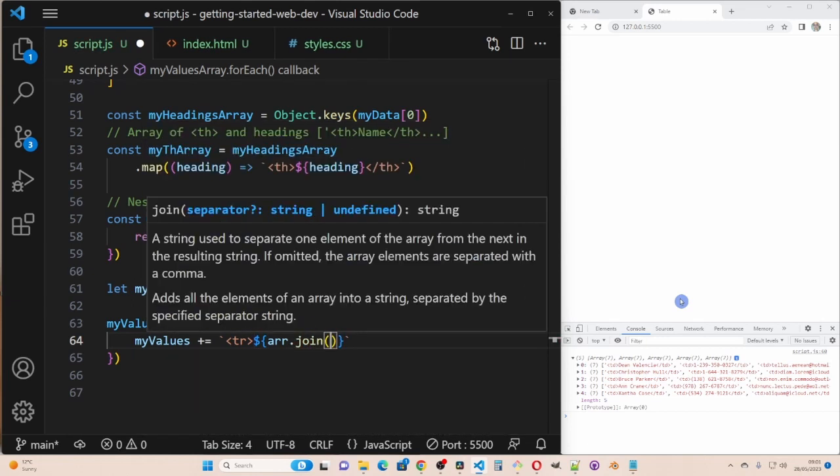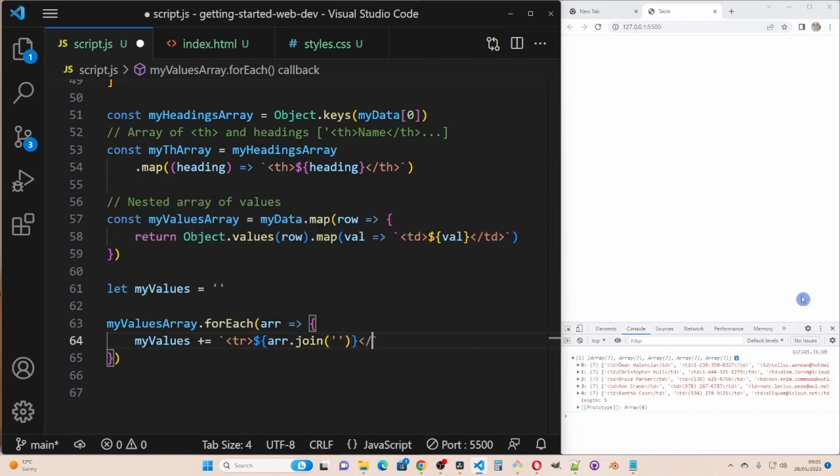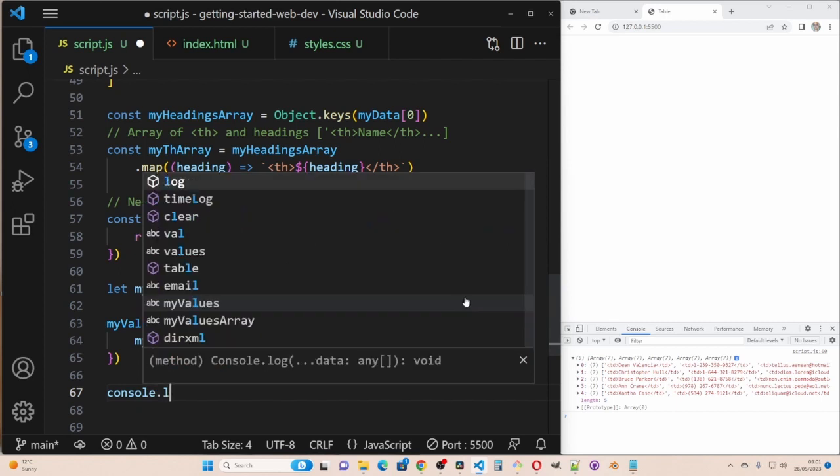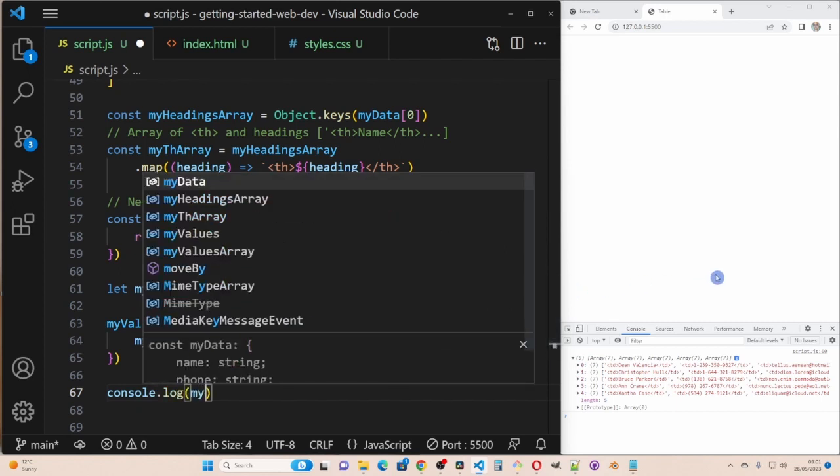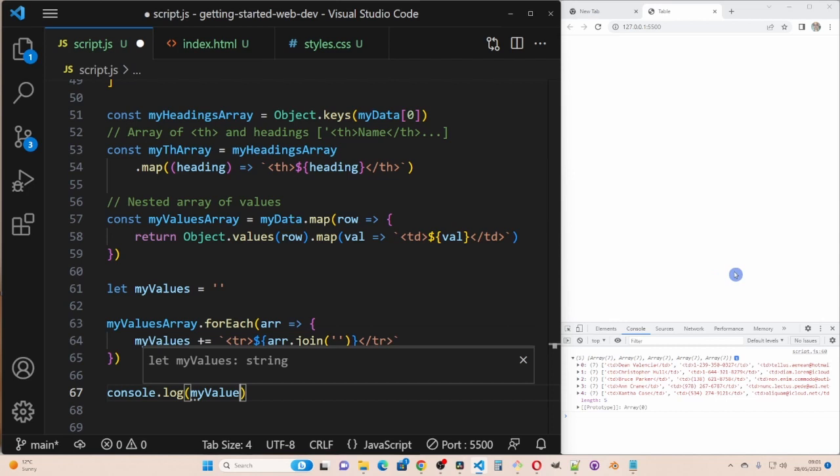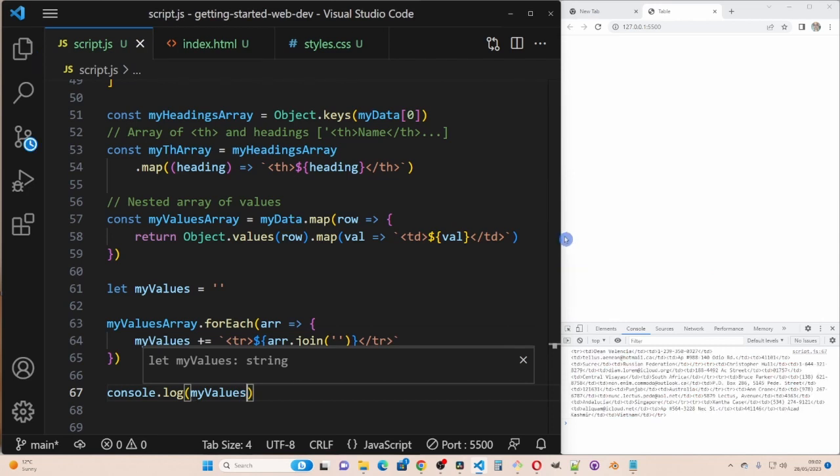This will make it into a string. Close the table row element. So console log that out. My values. There we have it. Just one long string of all the table rows and table data.